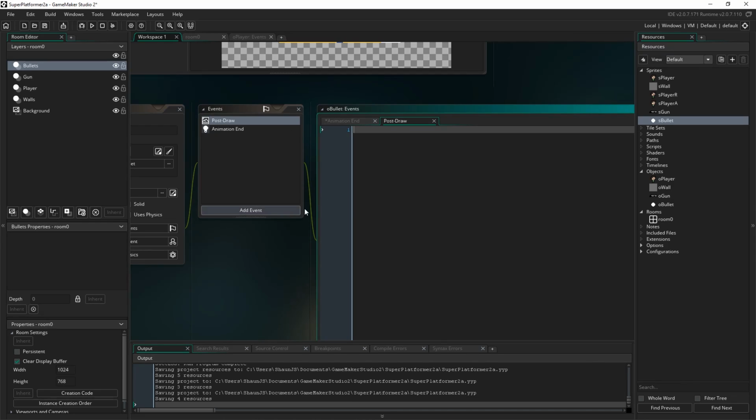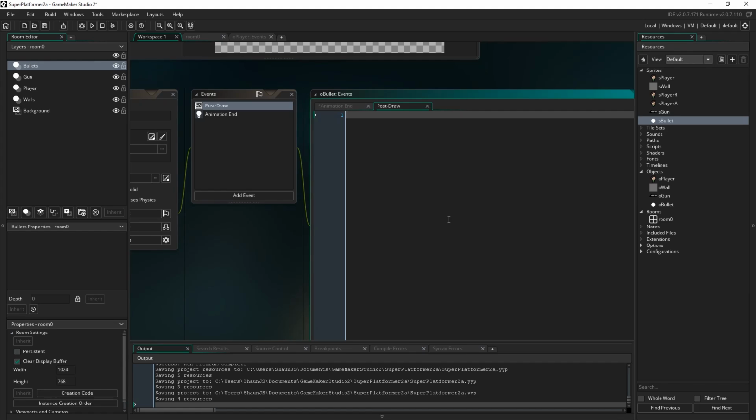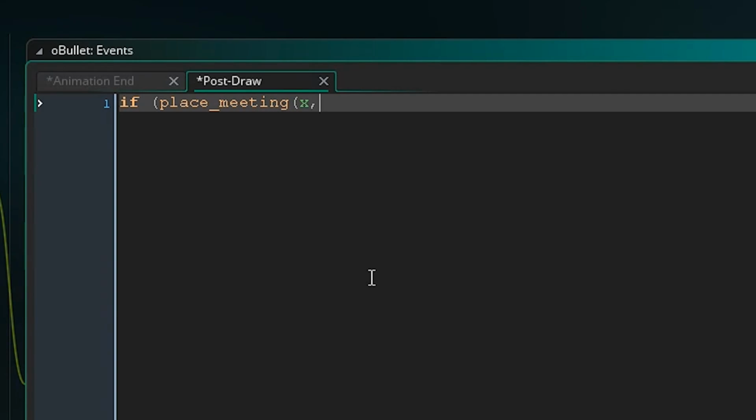The draw events are quite like the step event in that they happen every single frame of the game, but they typically have to do with rendering and drawing stuff to the screen. In your main draw event, that's where a sprite is actually drawn to the screen, and that's where everything involving drawing the sprite and animating it is actually done by the game engine, okay? By doing something in post-draw, that's an event that happens for every object in the game, every frame of the game, so just like the step event, but it happens after all of our drawing and all of our rendering is finished, okay?